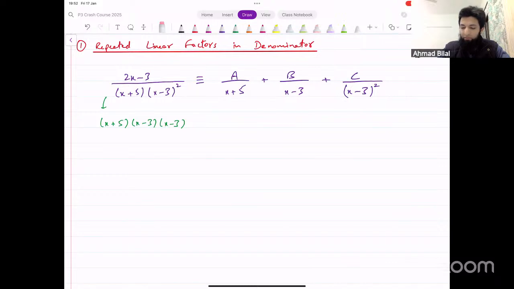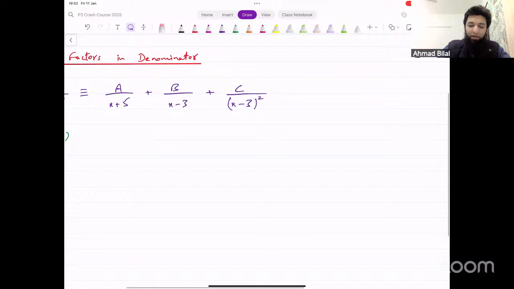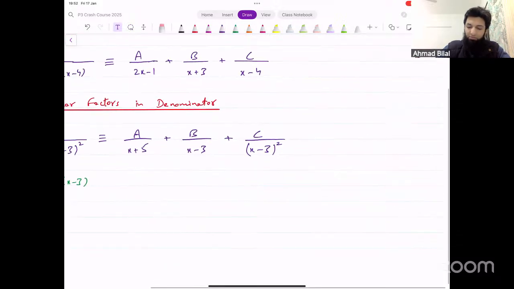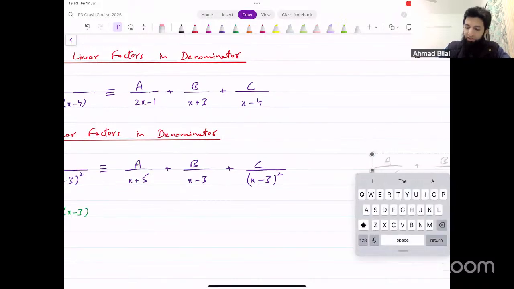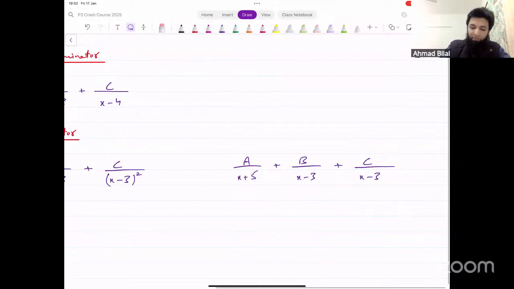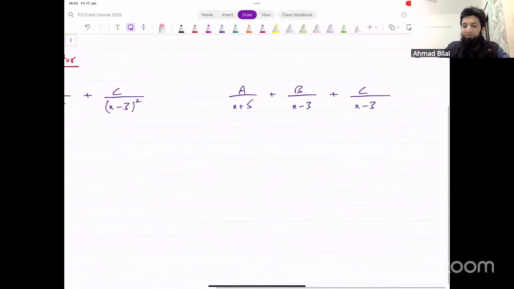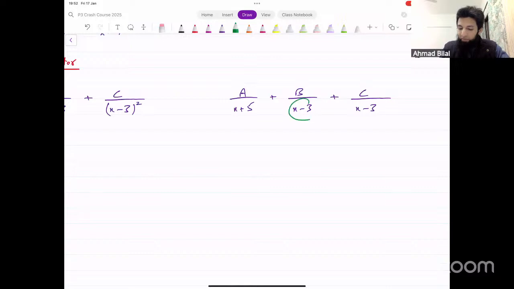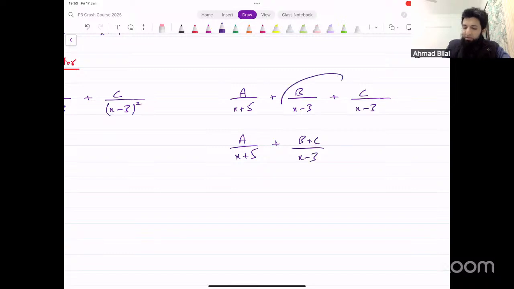Now, why does that make sense? Why do we have to have a square here? Why can we not do it like I wrote earlier? Why should it not be just this without the square, so that we have a over x plus 5 plus b over x minus 3 plus c over x minus 3? Think about it. If both of these were the same, can't we actually write it as a single fraction so that we have a over x plus 5? Then since these denominators are the same, that would just become b plus c over x minus 3. That would actually become a single fraction. In the numerator, b plus c is just another constant. So you could say, for instance, that's b over x minus 3. So you just have these two fractions left.